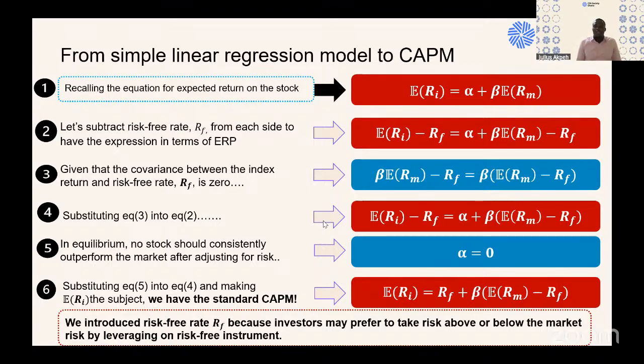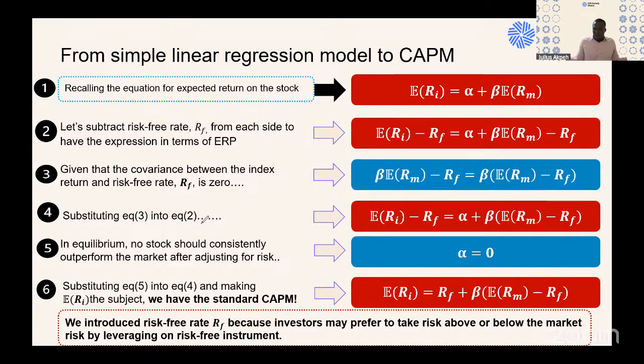But if you want to do something different, either to take a risk that is above the S&P 500 or a risk that is below the S&P 500, then you can only leverage on the risk-free rate, because everyone is knowledgeable, everyone has access to the market portfolio, and the demand and supply of assets on the market is in equilibrium. Because of that, there is no overpricing or underpricing. So let's start the argument from a lesser risk. If you want to take on less risk, then don't invest 100% in the market portfolio. You can invest 25% in the risk-free instrument and 75% in the market portfolio. Your total risk will reduce because there's no risk in the risk-free, but you are taking only 75% of the risk in the market.